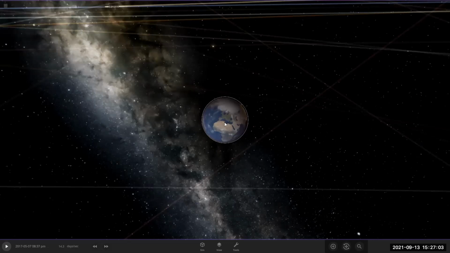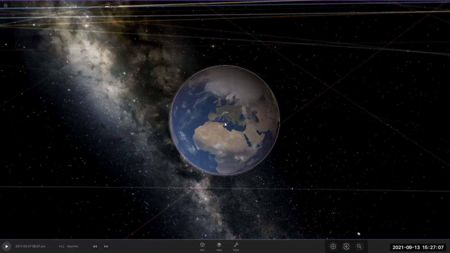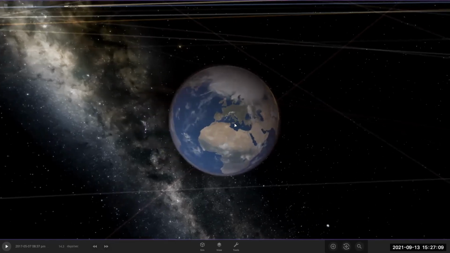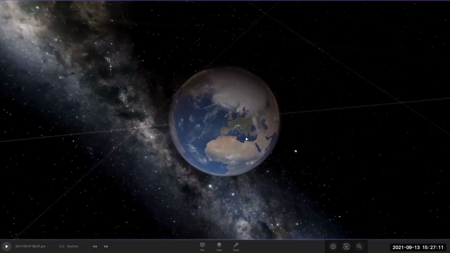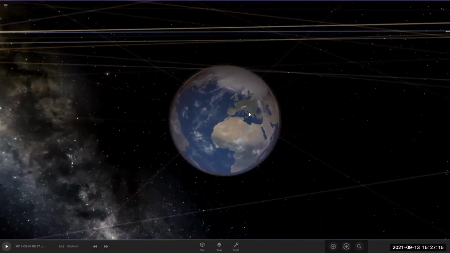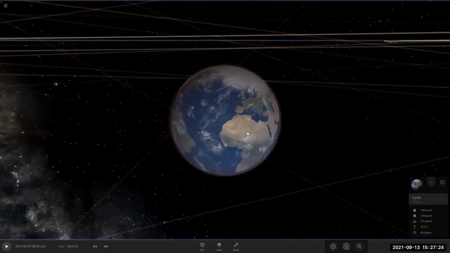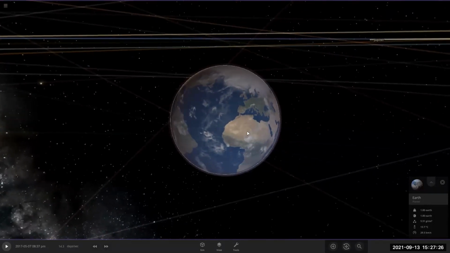It has the right conditions for the water to be in the liquid form. Okay, and you can clearly see it has the caps on the north and the south, which are ripe for the formation of ice. And it has moderate temperatures, it has all kinds of nice features in it to allow for life to evolve as we know it today.